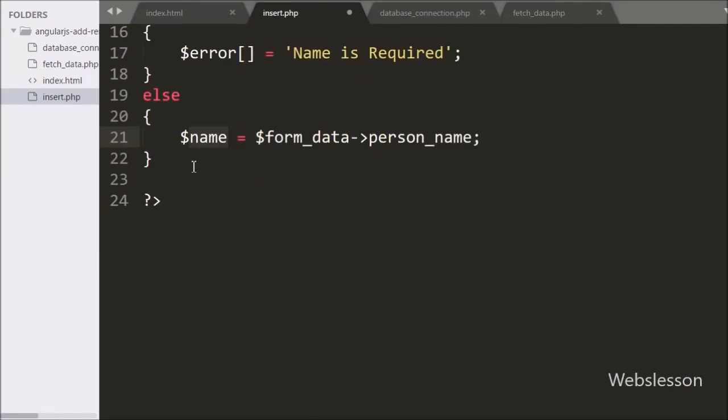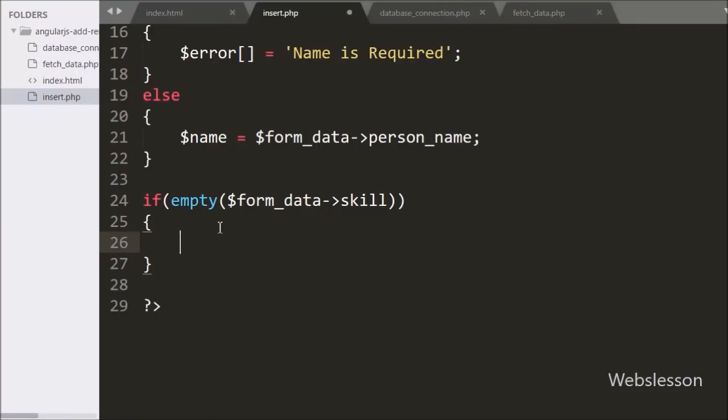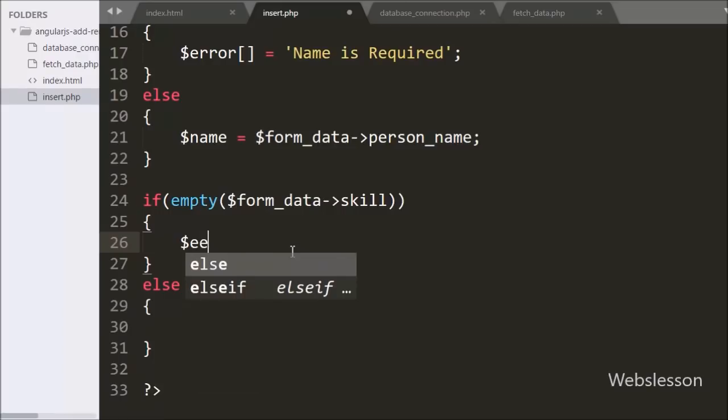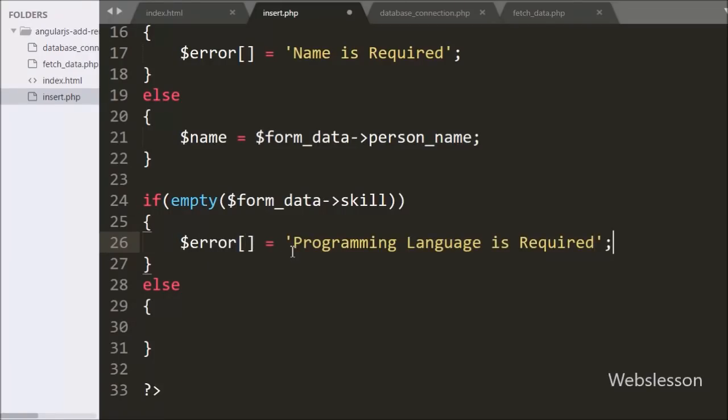In the same way for programming languages we write an if statement, and under the condition we write the empty function with $form_data with the skill object. If this condition is true, then it will execute the if block of code. Under this block we write the $error variable in array format equal to programming language is required.